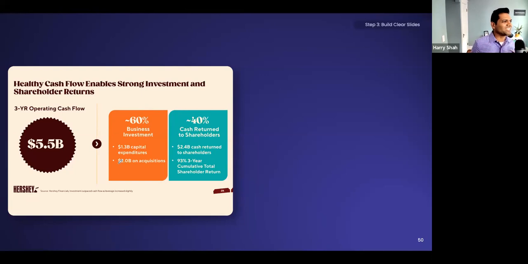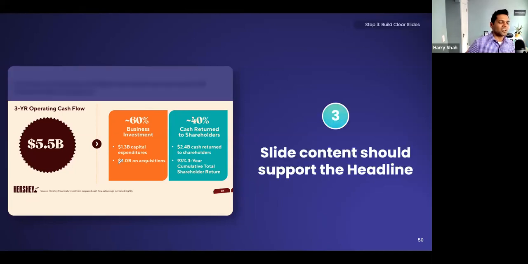Another basic one is that the slide's content should support the headline. Again, this will sound really basic, but a lot of times the slide is saying something else and the content at the bottom isn't speaking to the headline. So that's a miss. That's where your audience gets confused. A lot of times you can say something on a slide, but the slide's content is different. When you notice that, you know that you really haven't created a slide that's speaking to your main points.